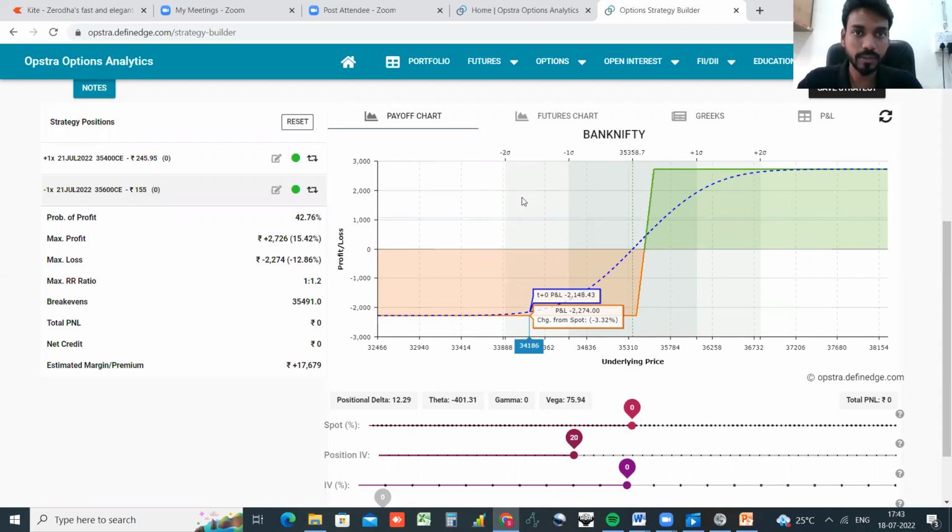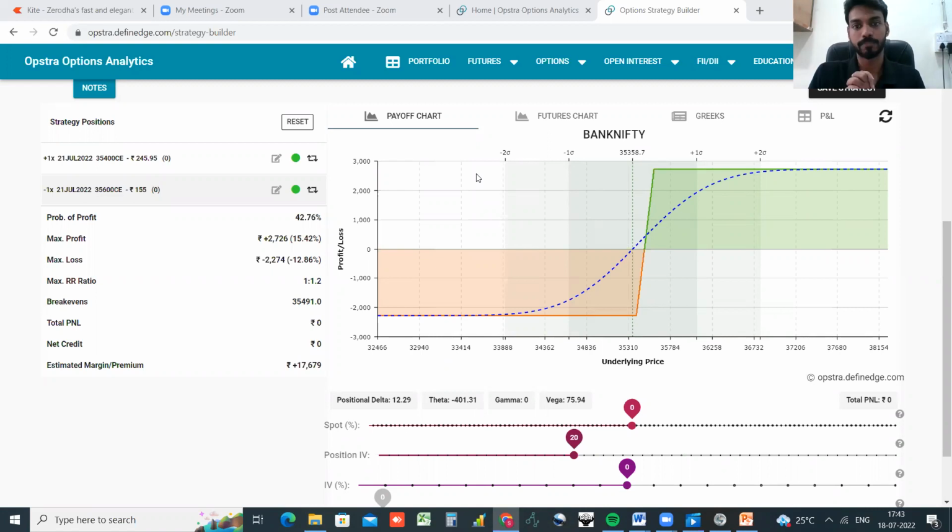Now tell me something, those who are doing option buying, do you think same call buy, sell? If same call buy, same call sell, then it will be zero, right? How will you even get money? If you're buying the same call and selling the same call, then how will you get money? You need to have the difference in the strike prices at least by 100 or 200. I would suggest you go with the 200 points. Okay.